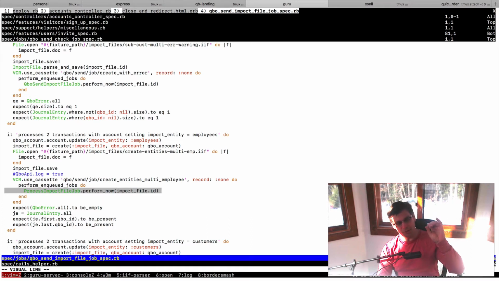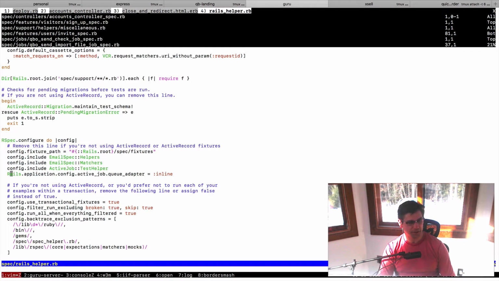I want all the network interactions caught in that entire job, and they all broke going into Rails 5.2. So what you can do is this, and I got it all working in your Rails helper. Make your Active Job queue adapter inline, okay. In 4.2, I think it's inline by default, and then it's async by default in 5.2.